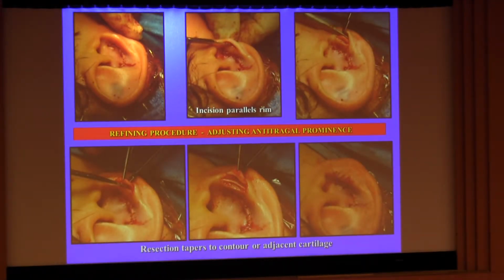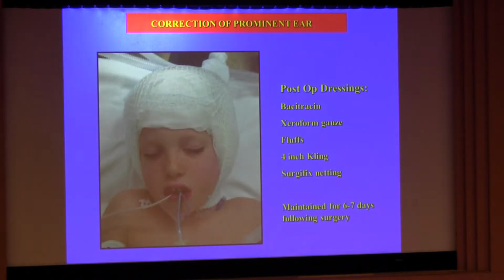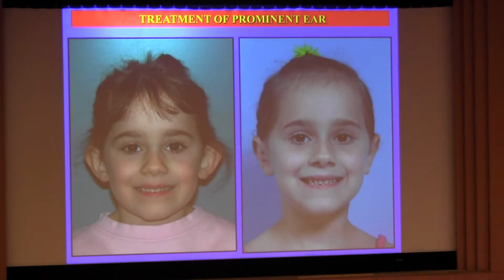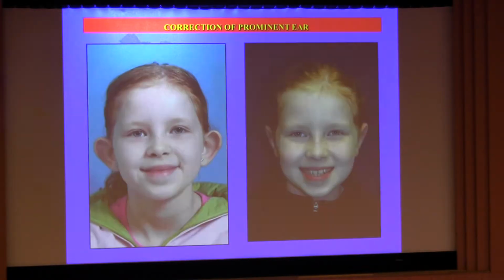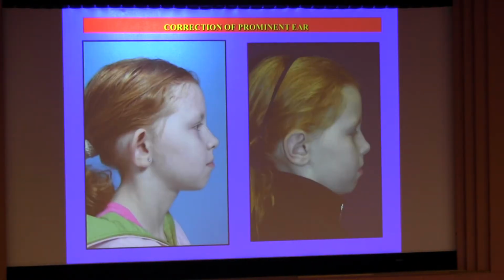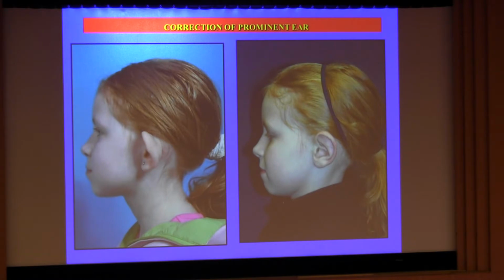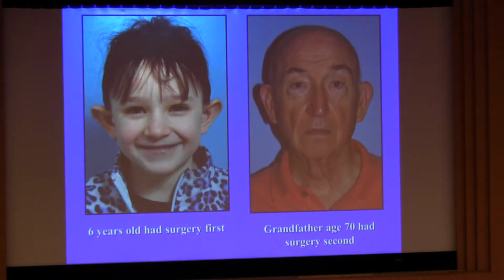You can refine this further by trimming prominent antitragus or Darwin's tubercles just directly. Otoplasty dressing, just a few cases, and even though you're doing resection of skin posteriorly, you do not lose the posterolateral sulcus, which some people have suggested you do with any resection. And you just get a nice soft appearance. I like to be able to see the antihelical fold or the helical rim from anteriorly.